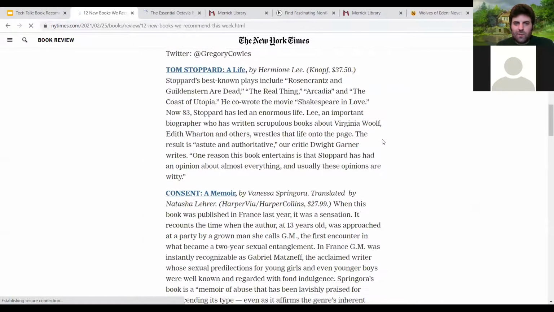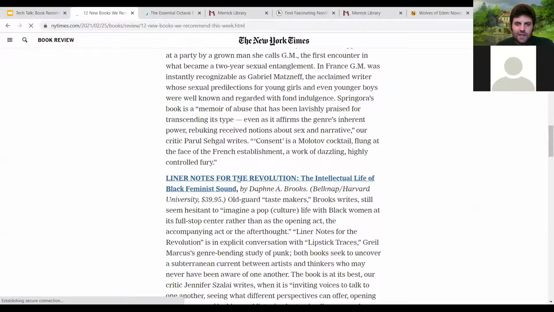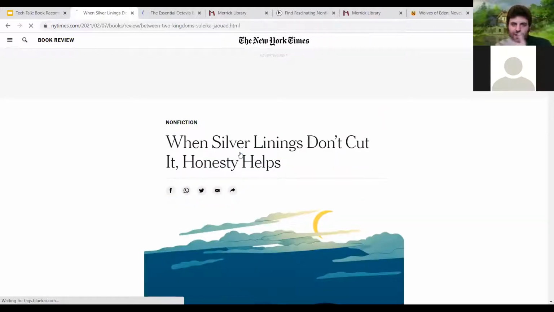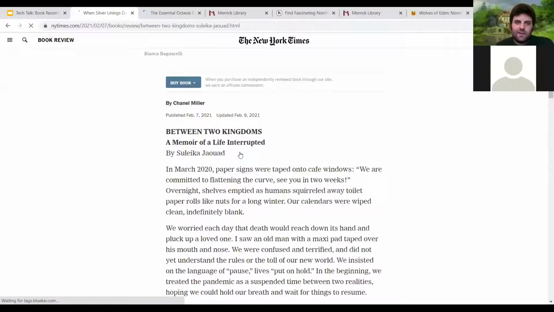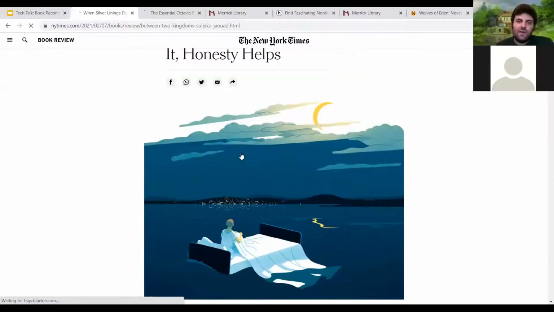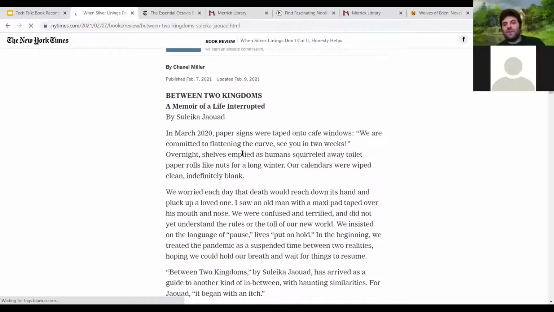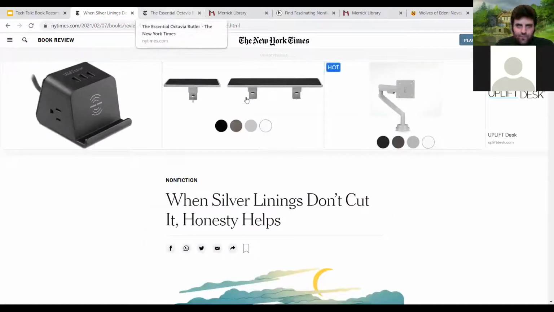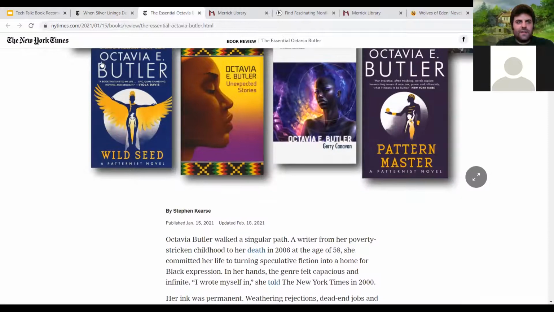So that's one way to keep up with what's going on. And then they usually have these full length book reviews. If it's a nonfiction book, it's going to give you a good sense and an overview of what it's talking about. And if it's a fiction book, it's going to give you their opinion. Usually it's written by an author or an intellectual, someone who's kind of famous in a way or not. So it's usually pretty well written. So I thought I'd mention that.